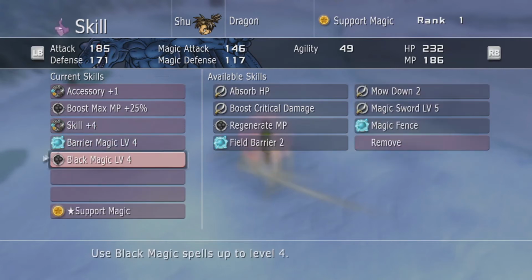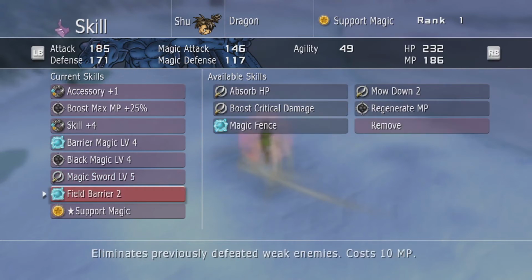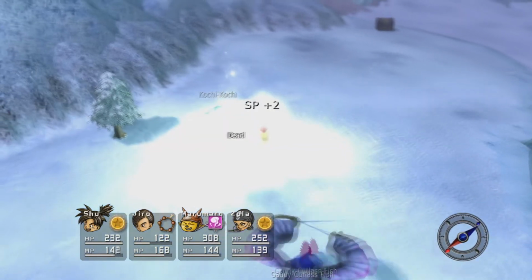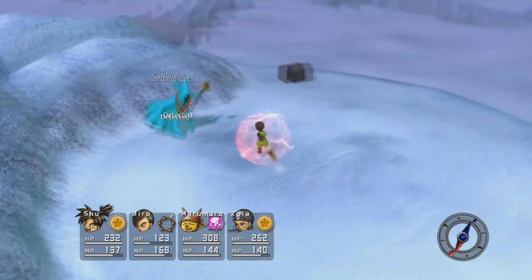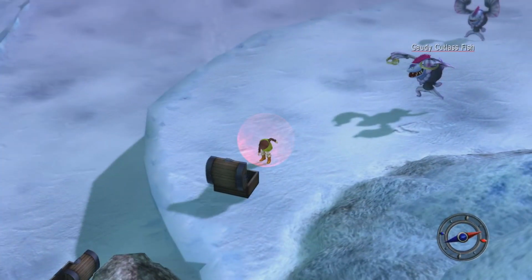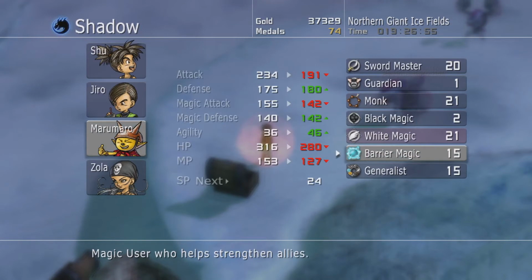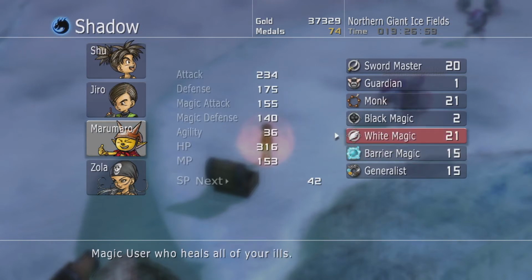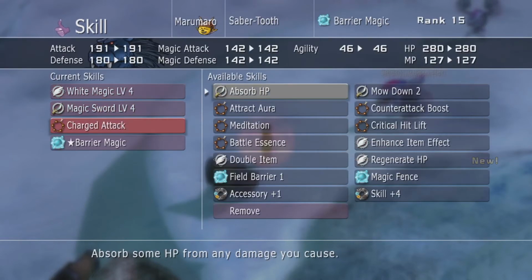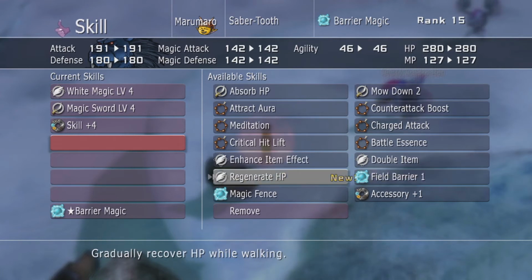Magic level 4, black magic level 4, sword, and field bag 2. Okay, well, there's the chest anyway. Magic level 4, that is more Mara, I think, done. So, level 4 of that, bow magic. 18th level 4, yeah, we'll go bow magic then. 18. That can give him his skill plus 4. Defense, no. Do you know HP is useful?